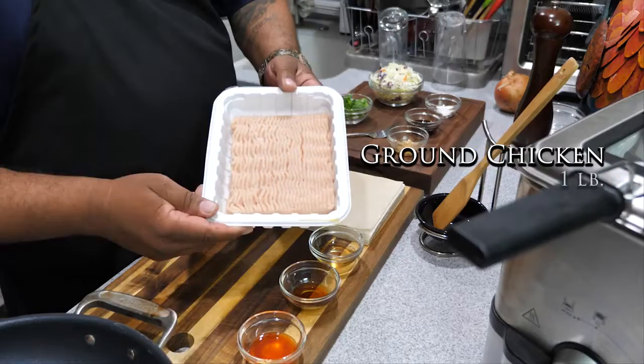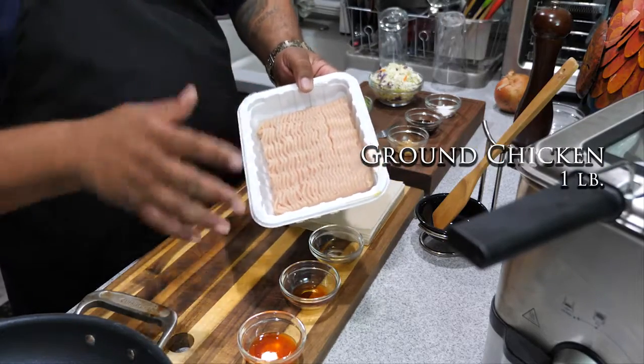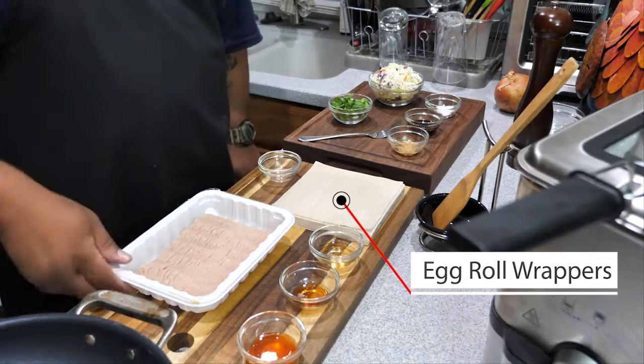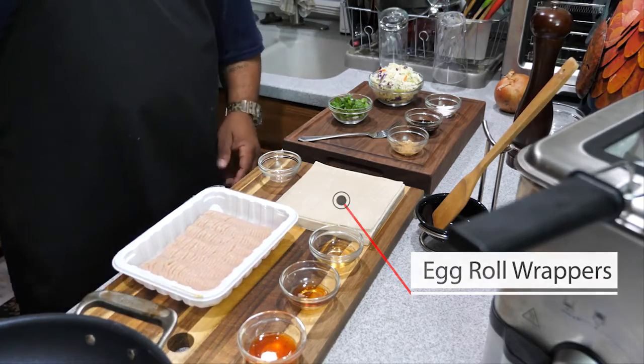And then of course, if we're making chicken, we gotta have ground chicken. Look, I don't wanna over talk it. It's super simple. Once I start putting this all together, you guys will see, and you're probably gonna go out and make this today. Hey, so let's get started.